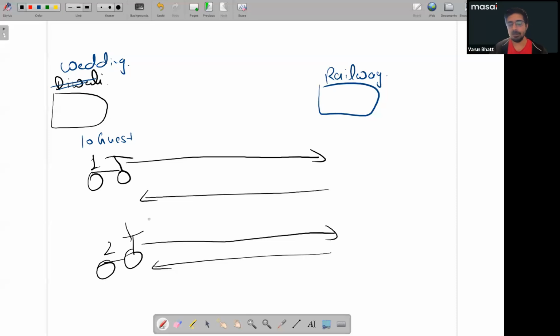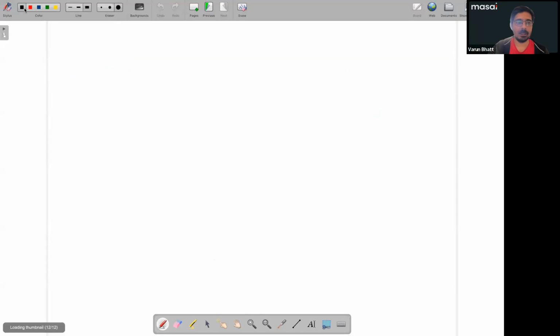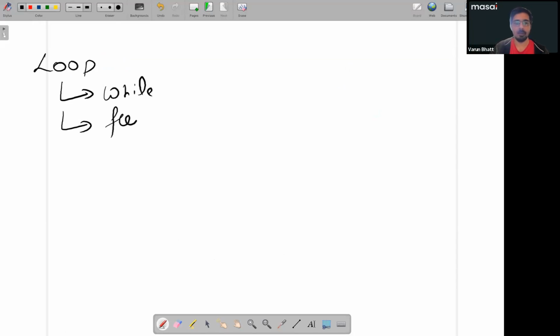Later we'll understand the break and continue concept. Okay, इससे हमें समझ में आएगा काफी अच्छे से. So now coming to the next part, there are two kinds of loop. Okay, in programming, generally the kinds of loop which we use are mostly the while loop and the other one is the for loop. Today I'll be talking about only the while loop.